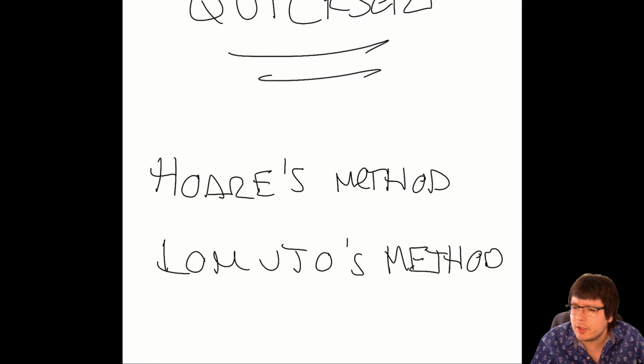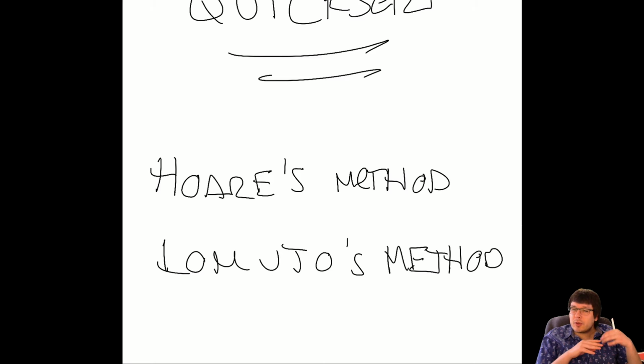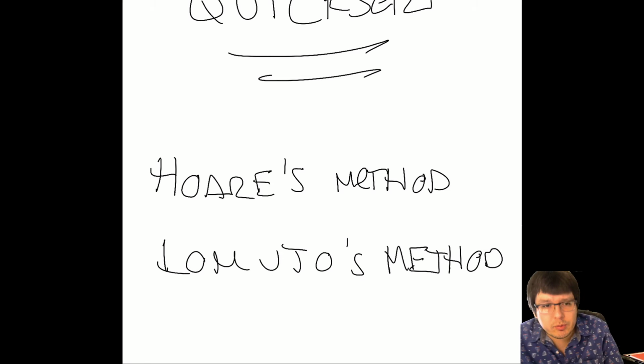Frankly, the reason I don't really know that method too well is because it's not the most efficient method. Hoare's method is way better in all cases. I can still show you Lomuto's method, but I have to think about it before I show you, like I have to process it. It's like bubble sort and quicksort put together. So anyways, Hoare's method just makes so much sense and it's so much better. So that's what we're gonna go with.